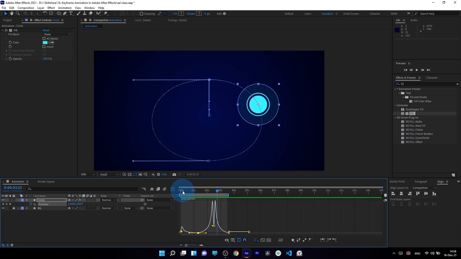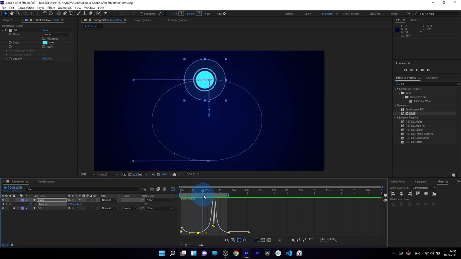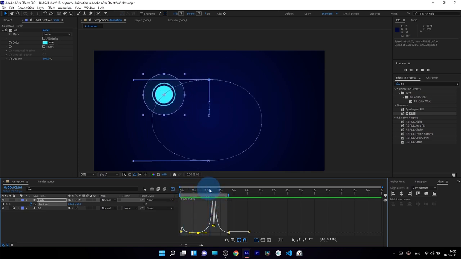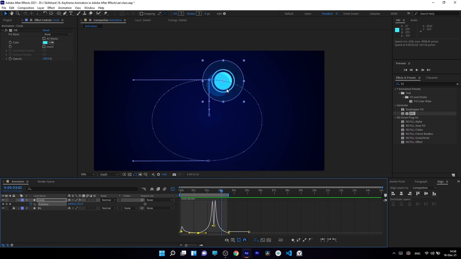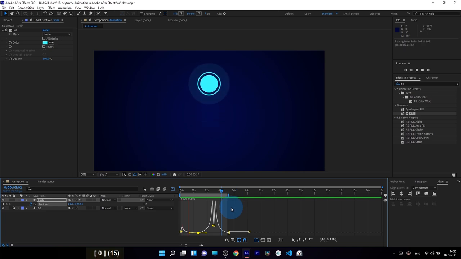So as you can see, it almost looks good. But with these two spikes, we can clearly feel that it has maximum speed here, then it stopped for a moment here, then already gained some speed, and has this really nice animation at the end. So let's press 0 on numpad to see it one more time.